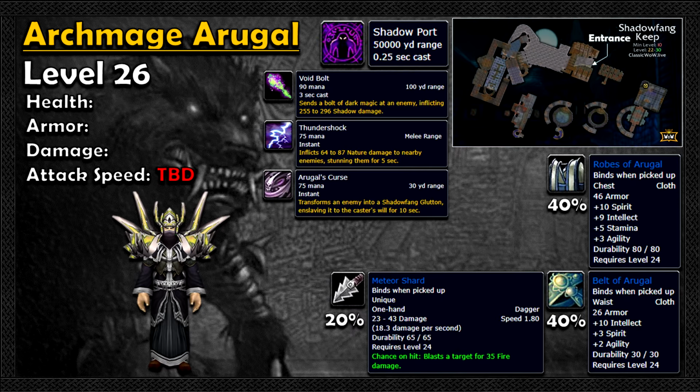He also casts Thundershock at the same time as his teleport, which damages all nearby enemies and stuns them for 5 seconds. Then he's in a ranged position against everyone and begins casting detrimental Void Bolts for nearly 300 damage a hit.